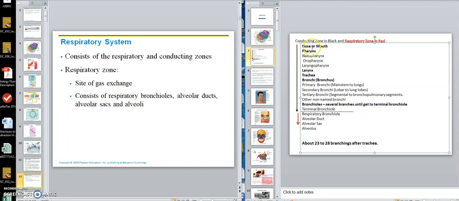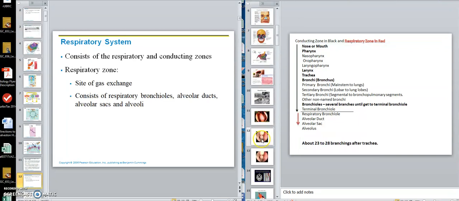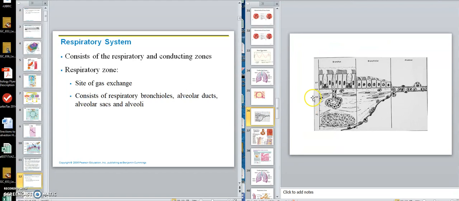The first time that you get to the respiratory zone, which is really what you could call the exchange zone, is when you get to the respiratory bronchioles. Why? Because they're thin enough now. Let me show you what I'm saying when we get further. See how they're thick at first, and then it comes on down. We'll be talking about it later. They're finally thin enough to do diffusion, and we'll be looking at the diffusion equation in a little while.